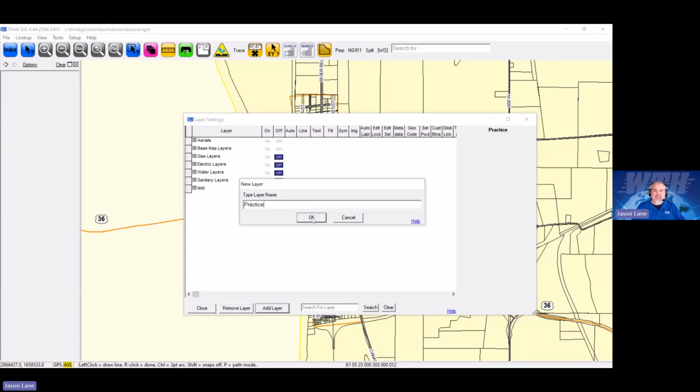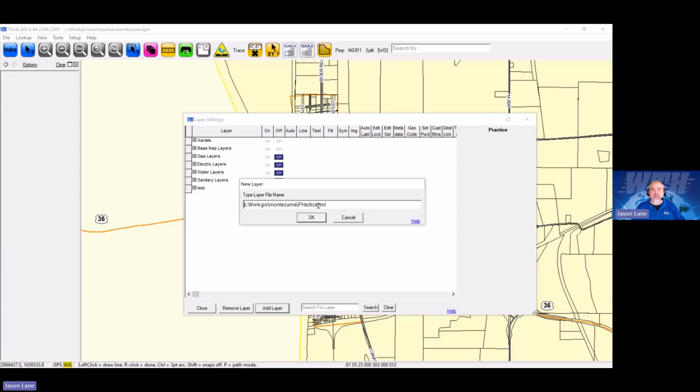So I'll hit OK. And now this is just listing where on your computer this is being created. And just like a majority of the time, this is just C:\Think GIS. And in this case, I'm in a Montezuma map. So in that folder, and it's creating a layer called practice.tml.